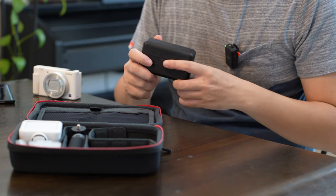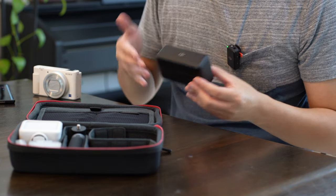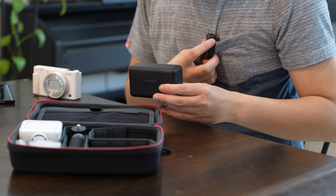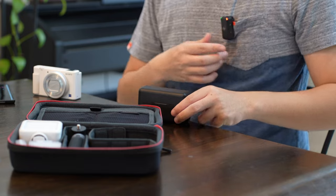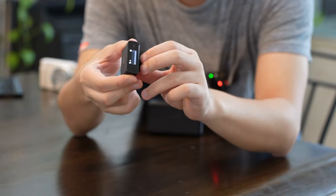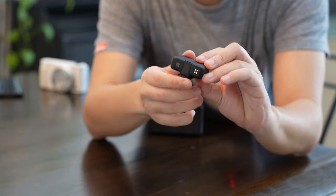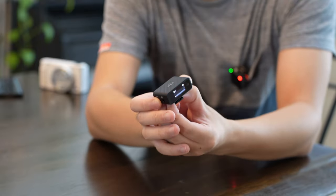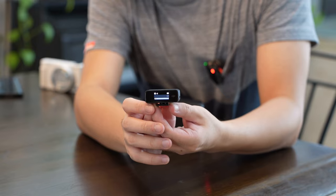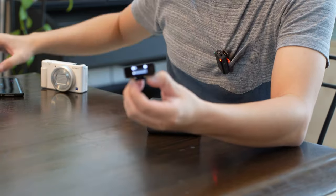Next up is this really awesome DJI mic system. It's wireless and it comes with 2 mics — one I'm using right now and the other one is just here. It's great for conducting interviews or if you want stereo sound. This is the receiver — it's tiny, and it has a hot shoe mount which goes on top of whatever camera you're using. Or you can use the included USB or lightning connectors and connect this straight to your phone without the need to plug in a 3.5mm jack. It's amazing. I'm recording right now without having this receiver plugged in to my camera.